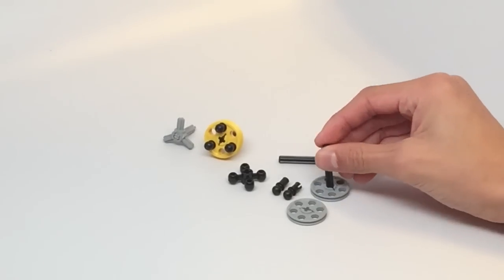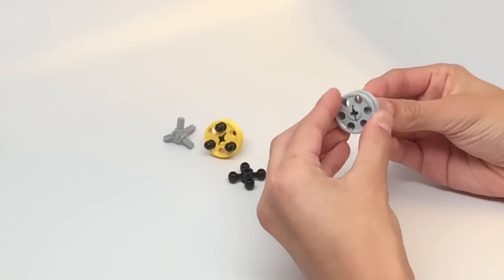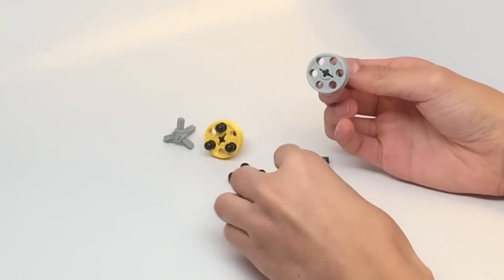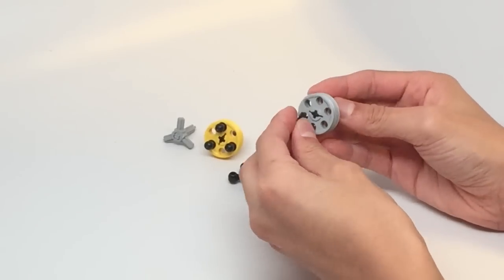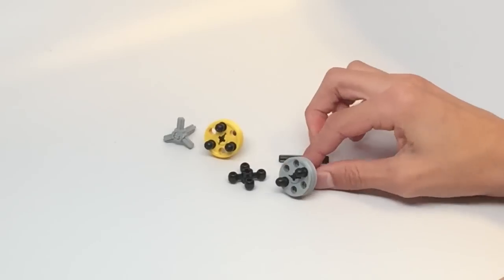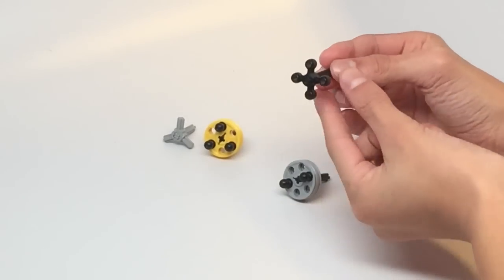a base using an axle and two of these wheels that have six holes, like so, and then putting two of these pegs that have a ball on the end on opposite sides of the wheel, like so. Now, what you have to do is build a counterpart for it. In this case, it's a black clutch gear on an axle.